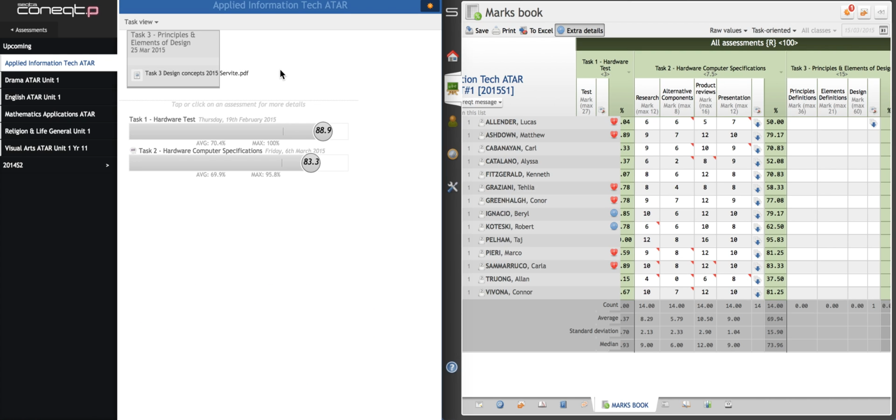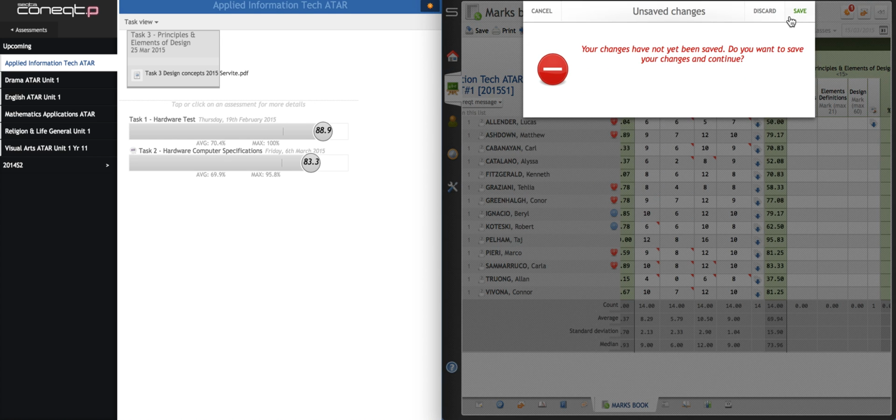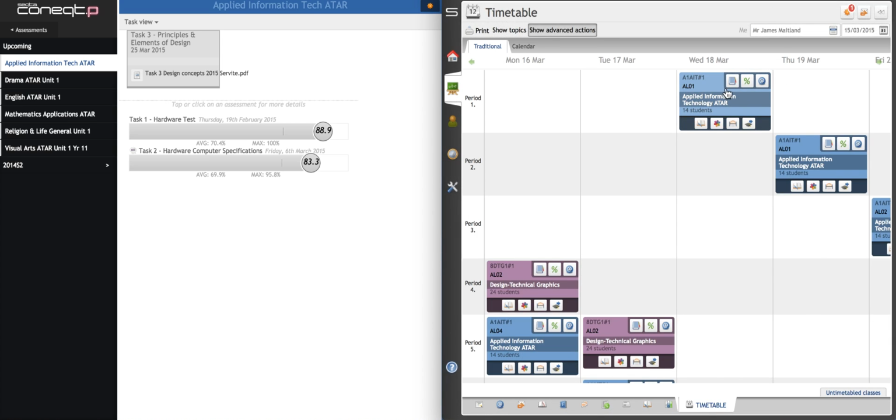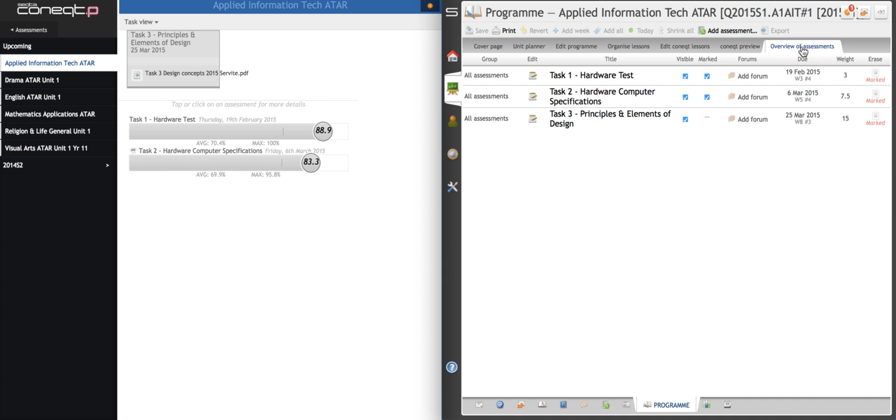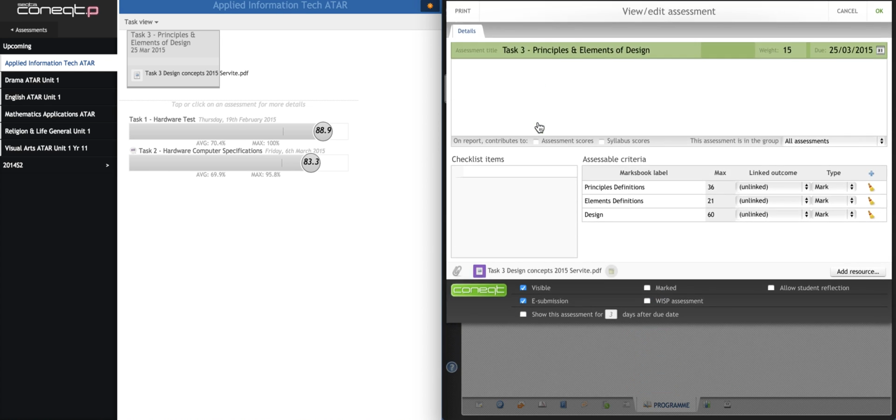But if I come back here and go into the course setup, so I'm looking at overview of assessments, and we come into the principles, elements of design. In order to enable electronic submission, all I need to do is click this button here, and the student will be able to electronically submit it.